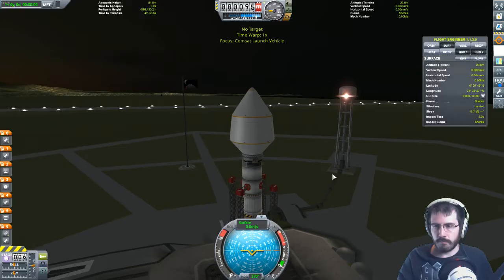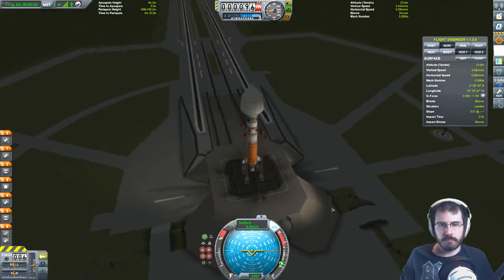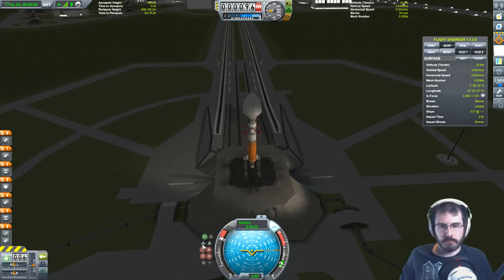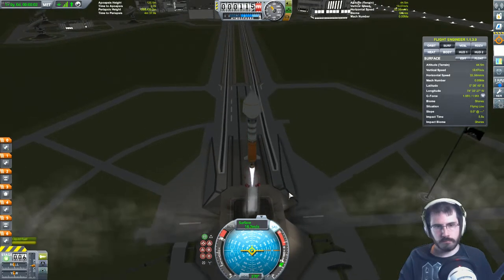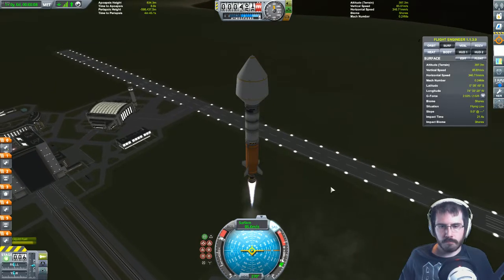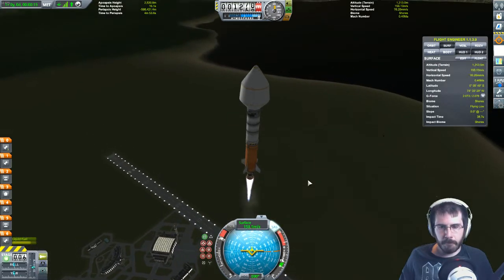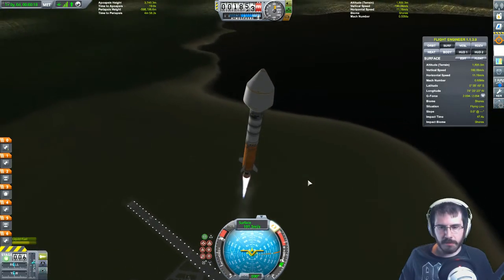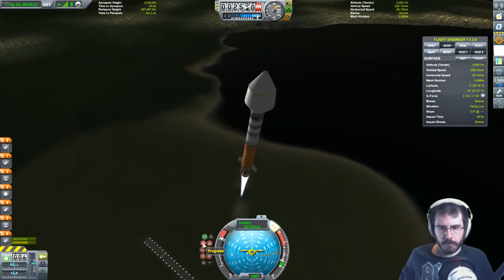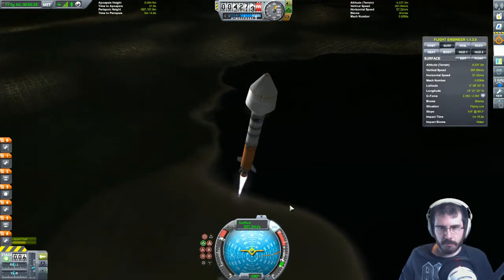Let's try to launch it. Ooh, night launch. Pretty good. I usually like to get up to about 135 meters per second-ish, something like that. Probably less with this thing, but that's okay. We're gonna pitch over 5 degrees. And once it catches up to us, lock it to prograde, basically ride it into orbit.